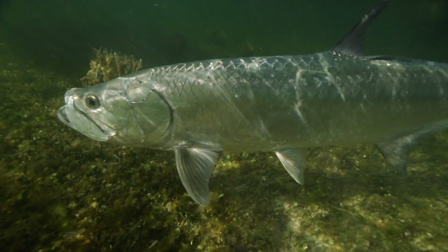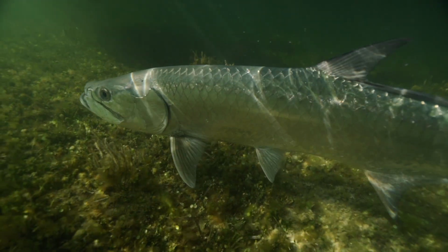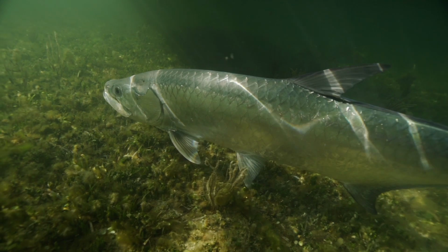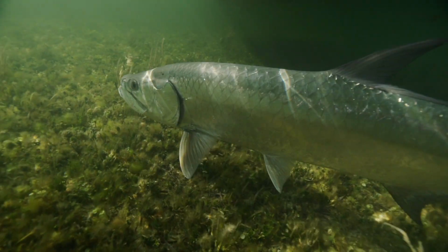Well, I'm going to tell you what a tarpon will do to a person. I caught my first tarpon maybe 30 years ago in Islamorada with a guide, a little smaller than the fish behind you. It was about a 50-pound fish. It jumped, and we got it to the boat. It was small enough we were allowed to pick it up, and you were probably allowed to bring big ones in the boat back then. We got it in the boat, got a picture. We caught one snook the rest of the day. Then we went back and tried to catch a bonefish. We never caught it. But it was the best day of my life, my first tarpon.